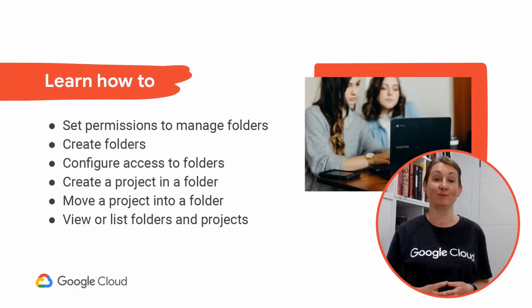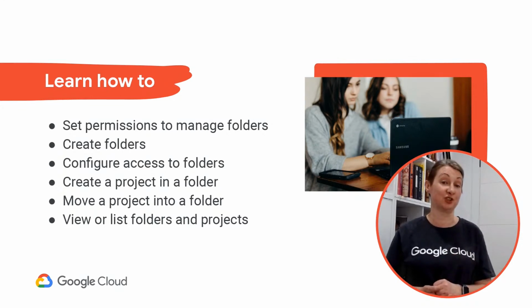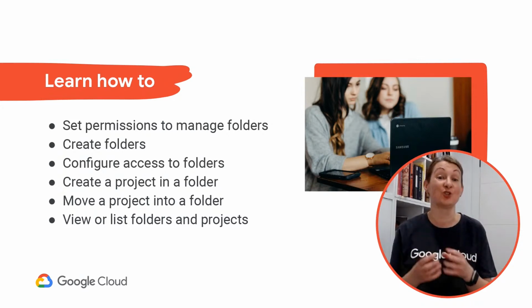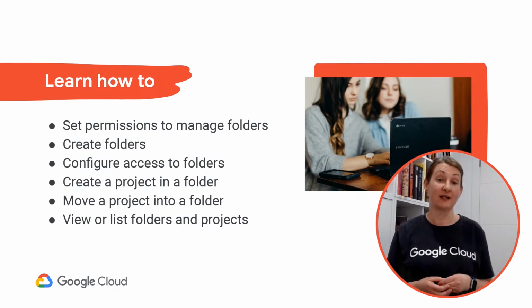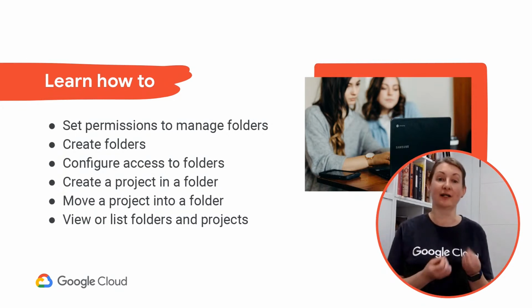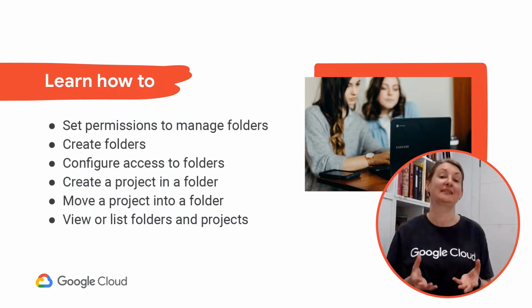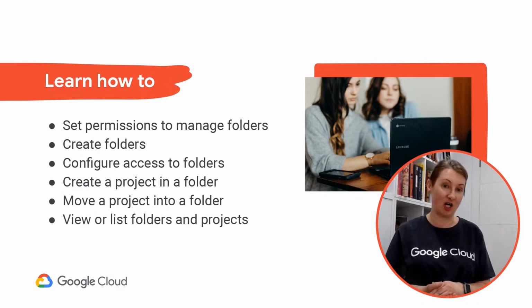Today in Demo 1, we're going to learn how to set permissions to manage folders because you don't want the wrong people accessing your project folders. Then we're going to create some folders. We're going to configure access to those folders as we create them. Then we're going to create a project in the folder, move or migrate a project into that folder, and then we're going to show you how you can see all the folders and projects in a hierarchy.